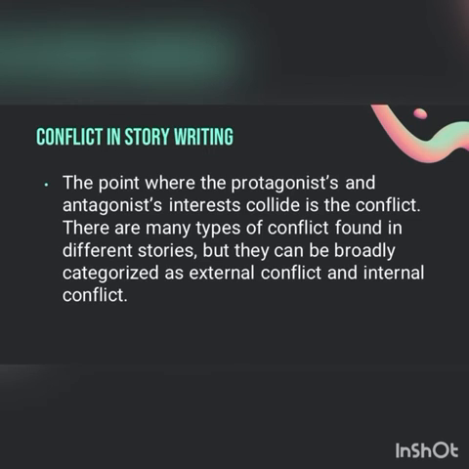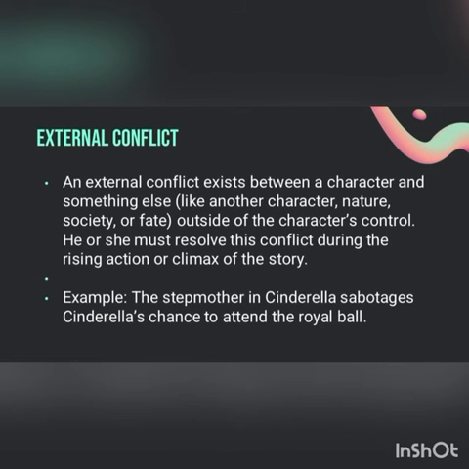The external conflict exists between the character and something else, like another character, nature, society, or fate outside the character's control, and he or she must resolve the conflict during the rising action or climax of the story. Example, the stepmother in Cinderella sabotages Cinderella's chance to attend the royal ball.